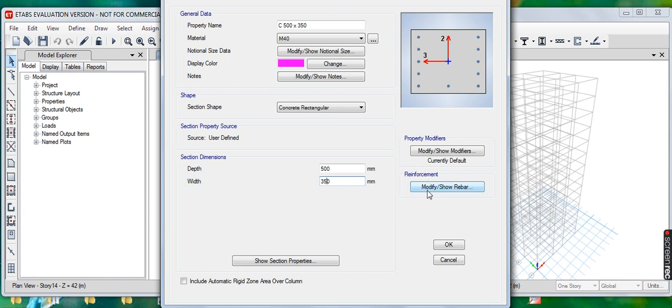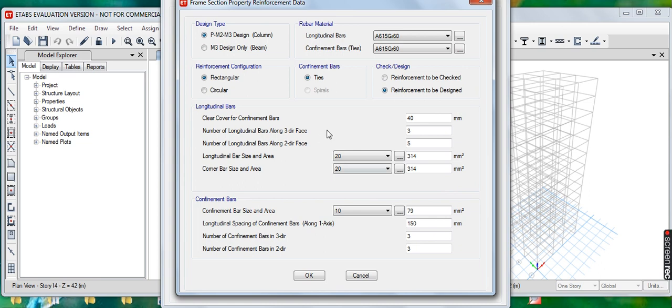And reinforcement, go to modify, show rebar. Here our element is column, longitudinal bar HYSD 550 steel grade and confinement bars mild 250.